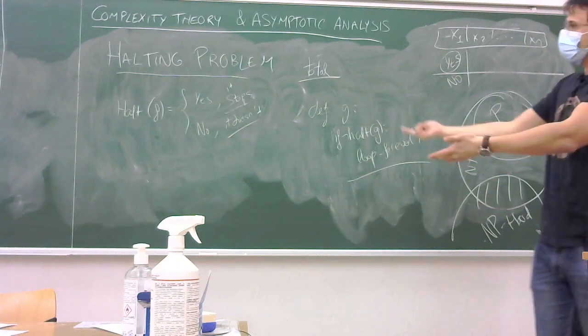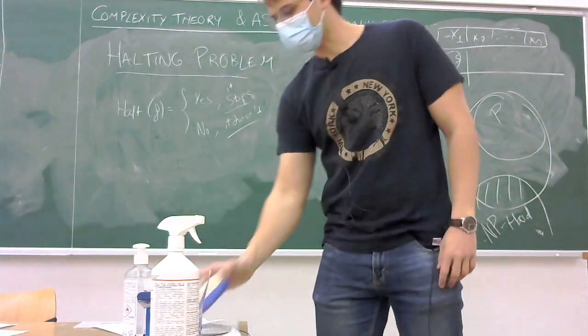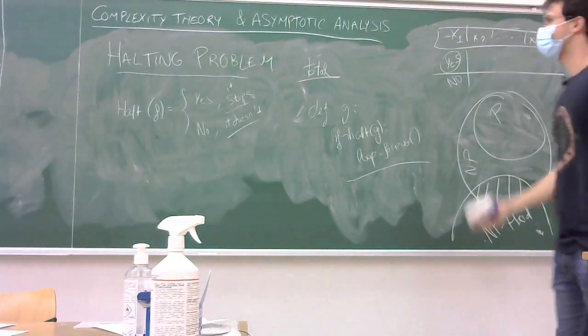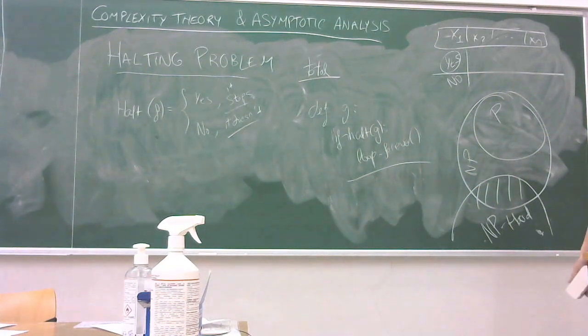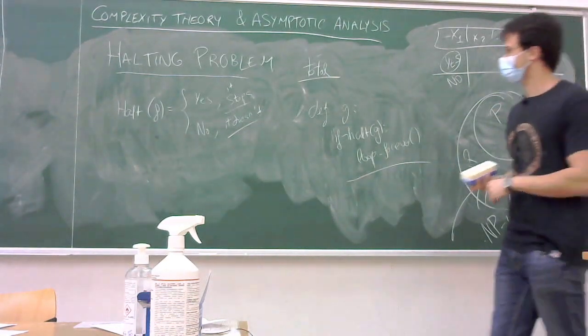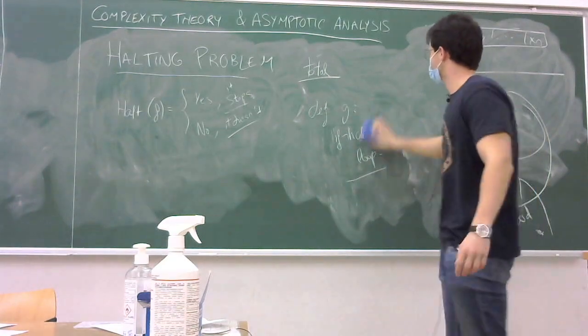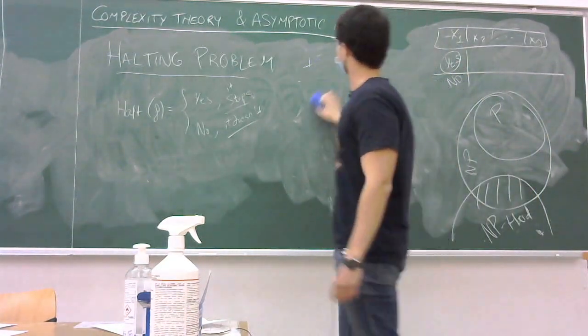So you cannot decide whether or not there is a solution. This is called also an undecidable problem. So problems that are not decidable by a Turing machine. And this is living here in NP-hard. So that's an example of a problem that is quite hard. Indeed, it's an NP-hard problem, and it's not living in NP, not living in P. Okay? So just so that you know some great examples of problems.